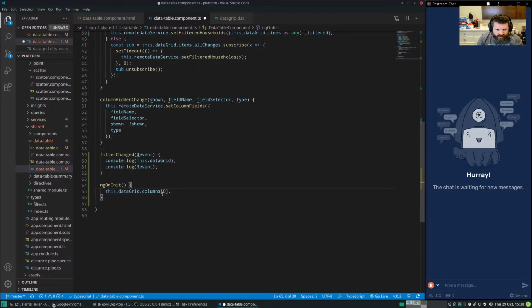So let's look at the first column. Query list, column data any. Okay.